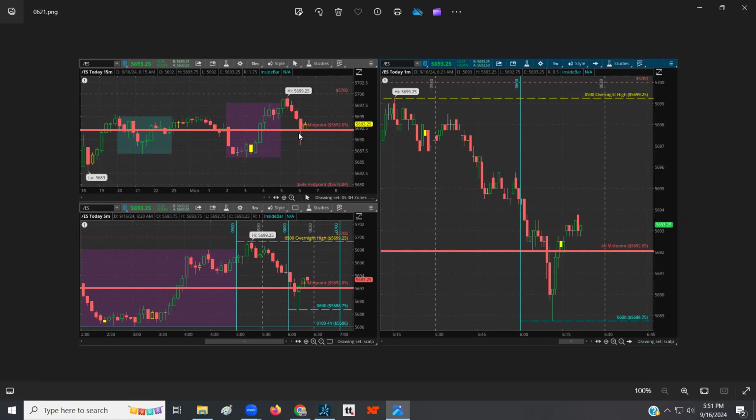0621. The 15-minute candle finishes. And look at this, the 5-minute bullish pin bar. I already labeled the hourly low right there, 0600. We got a reversal on the 5-minute chart, but the 15-minute is still an inside candle. And on the 1-minute, look at this, nice move up already. And notice here, again, the overnight high up here. See the yellow horizontal line, it just identifies the high of overnight, a potential area to test on the upside.